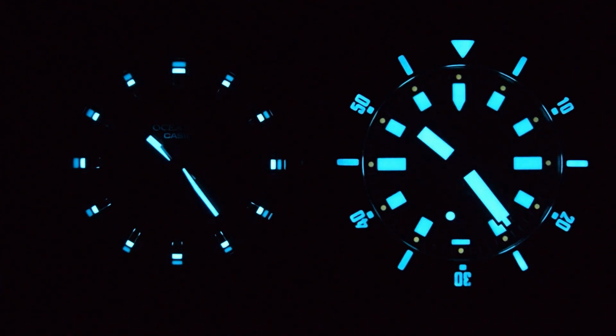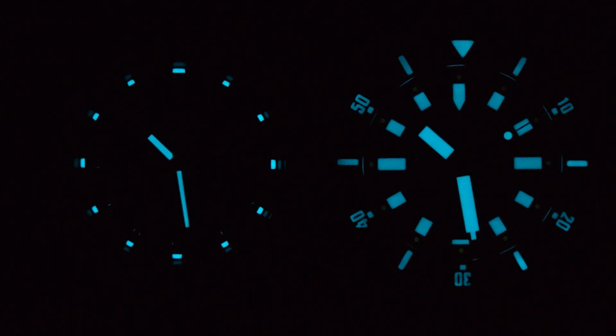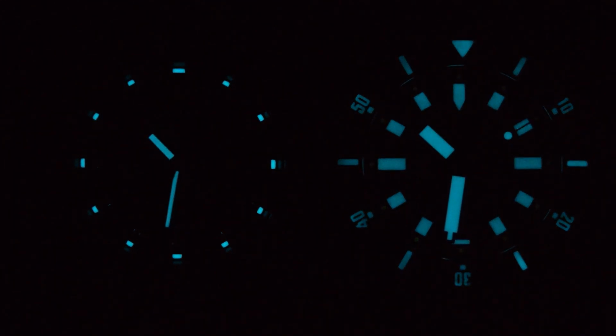Well, yes, that's the way I would have bet as well, quite frankly, but when I turn the speed up on these two, you can see that perhaps the Helm isn't going to have the walkover that I would have anticipated it to have. Honestly, I am going to keep on telling you how good these Casio Oceanus models are until you all go out and buy one. They are not perfect, but the quality you get for the money is really, really good. Both of these watches, frankly, the quality you get for the money is really, really good. This is why I started this channel, to find nuggets like this and to show them to all of you.